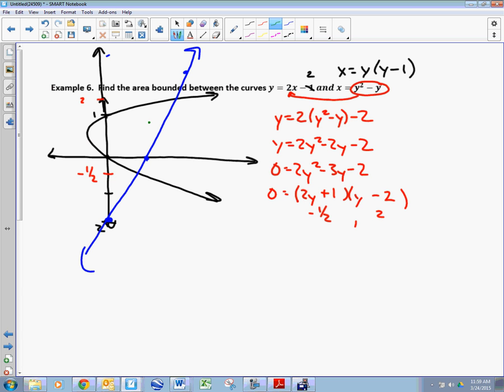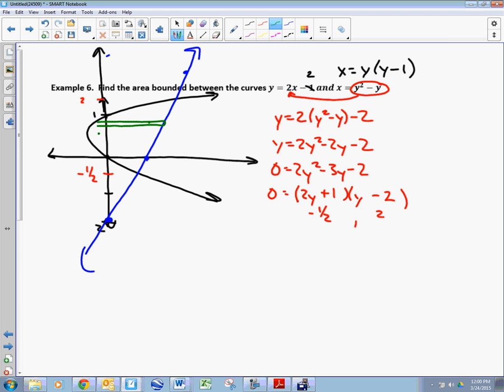But if I move here, what's the top? And what's the bottom? That's a problem. You can't have the parabola be the top and the bottom. You'd be subtracting itself. So you may not draw vertical rectangles and integrate horizontally. Instead, you must draw horizontal rectangles and integrate vertically. So you can see, you're good.